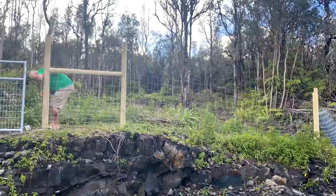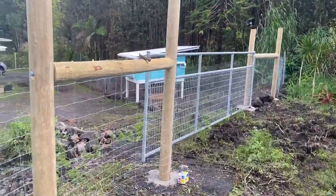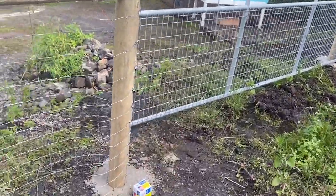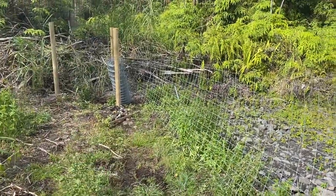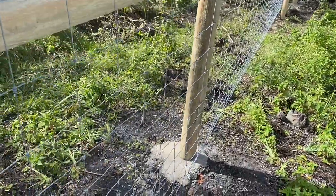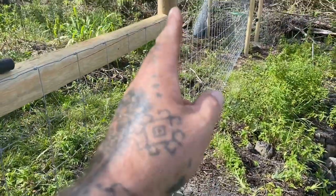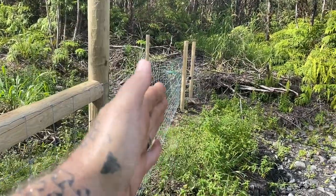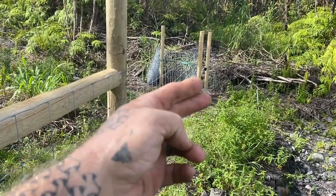I'll start working on the horizontal. What you saw there was me starting this section of fencing. I got the horizontal piece in, everything's bolted up, and I have the fencing attached right here. What I'm going to do now is go ahead and stretch it down to there. This is stretched fairly tight now, so I'm going to put another row of staples here and secure it on this one. There's a little bit of a drop here so there's an opening at the bottom — I'll slide the fence down and then attach it to that one.